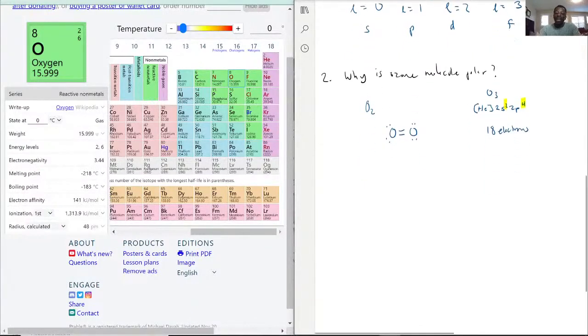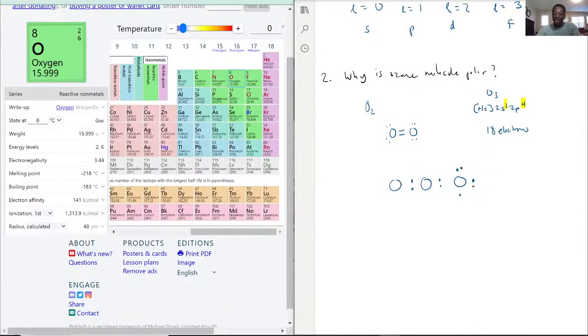It doesn't matter which one we choose as the central atom because all of them are oxygen. So we're going to have oxygen here. We're going to start with just a single bond on each side. Then we have the other 2 oxygens. Oxygen contributes 6. Right now it's sharing 1 of the 6 on the right oxygen, so then we need 2, 3, 4, 5, 6 there.